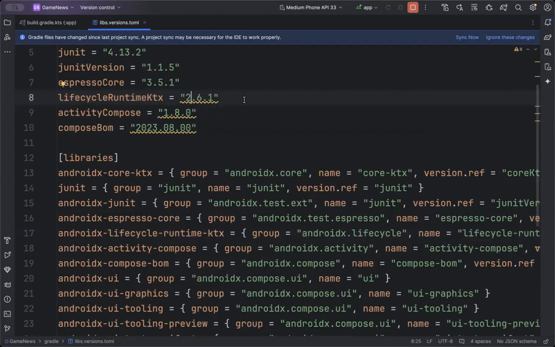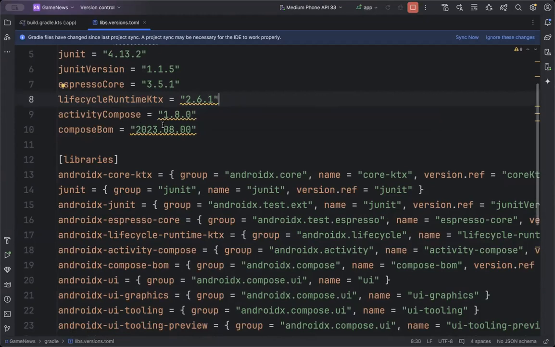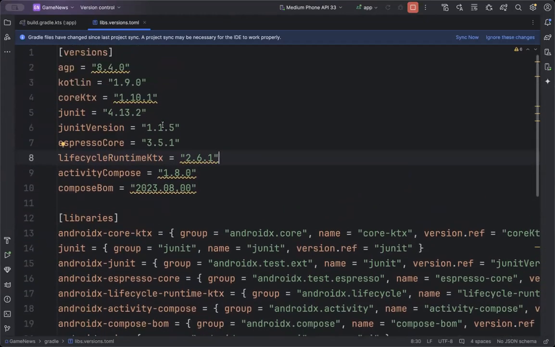But since I don't want to jeopardize my application by simply updating these things, as we have seen, we need to be very careful about the compatibility of these applications. Just changing the version would not make all the other things work as well. So we need to be really careful. I'm going to be using the lifecycle version that is 2.6.1.